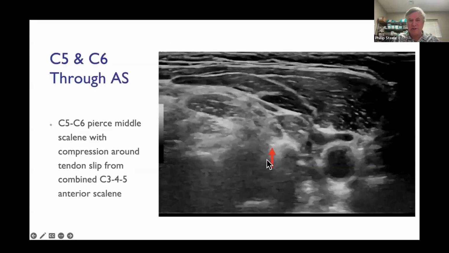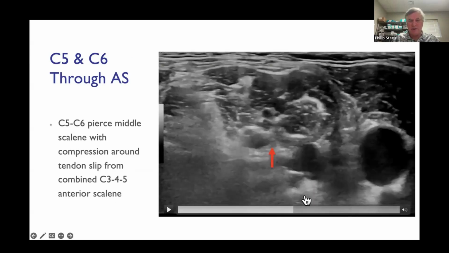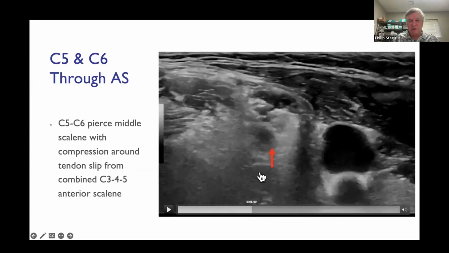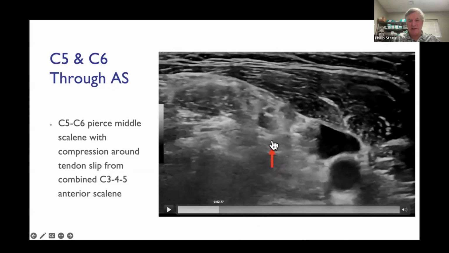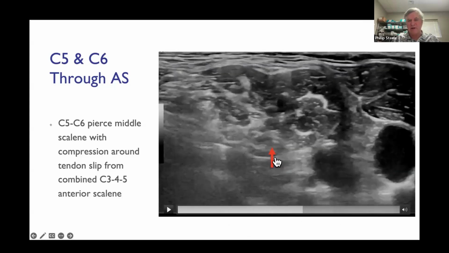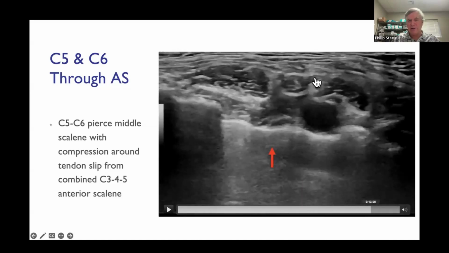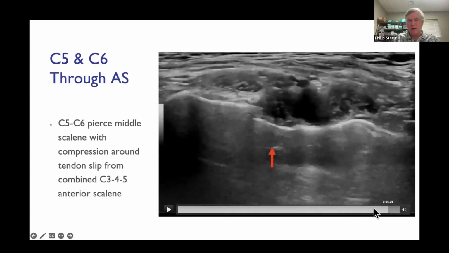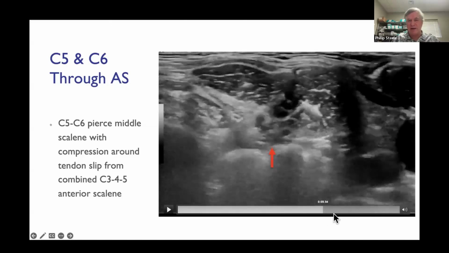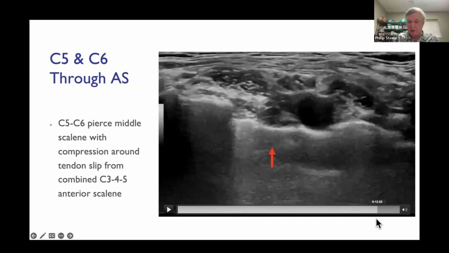And then this is again an interesting image where C5 and C6. So this is C6 and that's C5. It's not a great image, but what we're going to see is 5 and 6 forming up here, and they're going to go through and around. Both of them go around the central tendon of anterior scalene. And so that part is important to identify, because anytime they rotate their neck, or sidebend their neck, they may get a radicular pain pattern, and it can be quite significant.